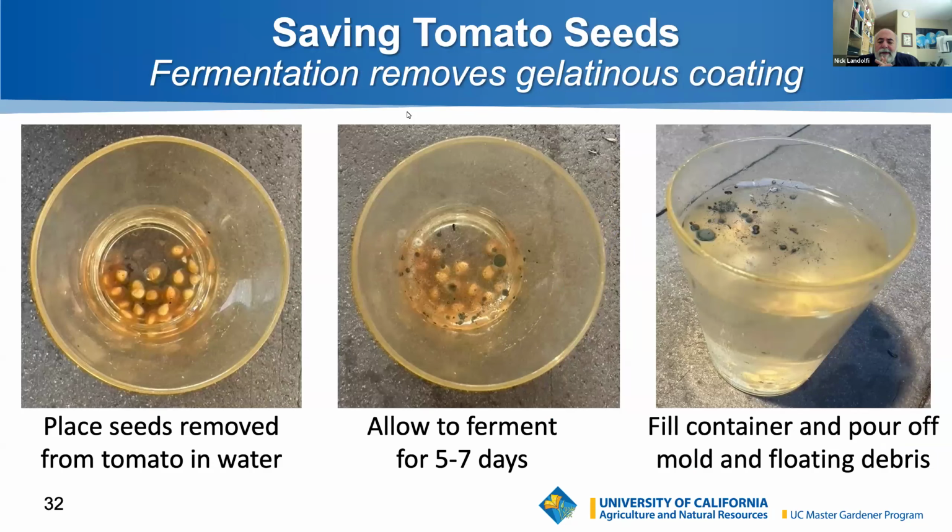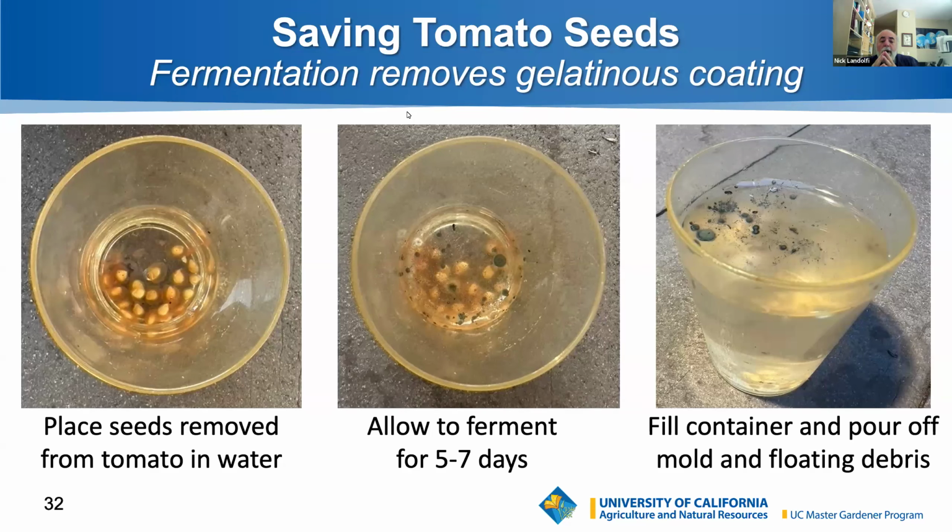A simple fermentation technique can be used to remove the gel surrounding the seeds. Remove the seeds from the tomato and place them in a small amount of water in a container that is open to the air. Allow this to incubate for a few days, or 5 to 7 days at room temperature. After a few days, you will see mold growing on the surface of the water. This is the product of mold spores in the air, which have landed on the water surface. Allow the fermentation by the mold to continue for 5 to 7 days. This will digest the materials surrounding the seeds.